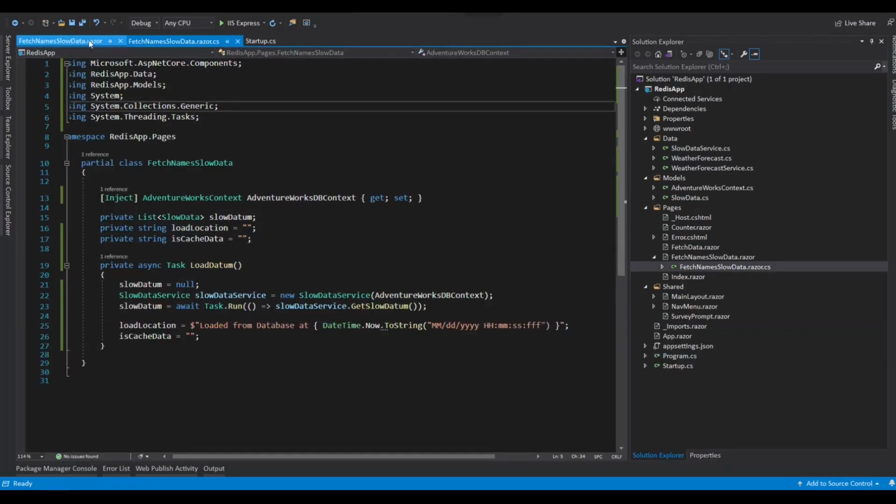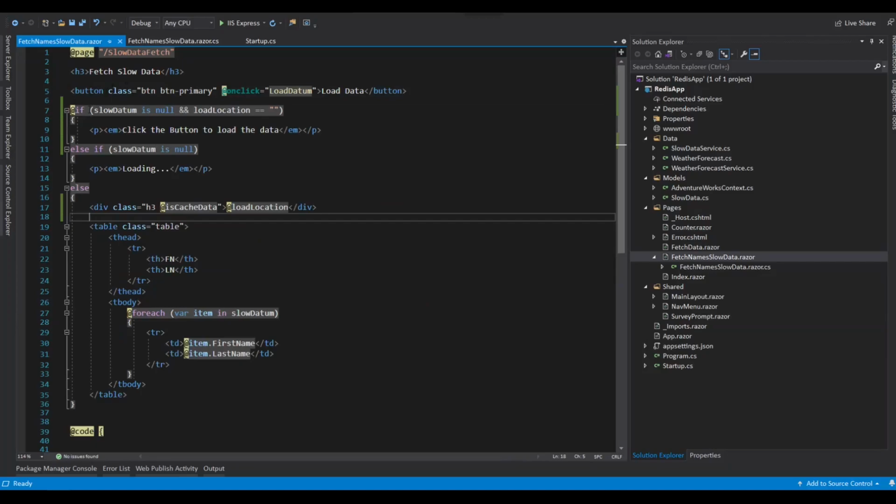So I guess I should show the page. I did make a few changes over here as well. I was checking this variable, this load location. If it's equal to an empty string, that's where I was just saying, okay, click the button because you haven't loaded any data yet. And then after that, it just checks for the list to see if it's null or empty. And if so, it just shows it's loading. And then if it gets some data back, it loads that data into the table like we were talking about. And then I added this div here to actually show where it's going to be loading from, and that'll come in more use as we add Redis as one of our options.